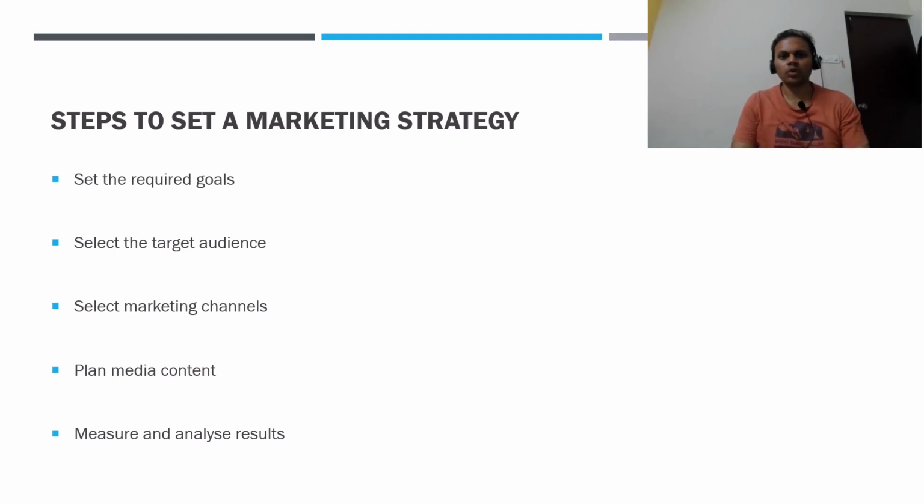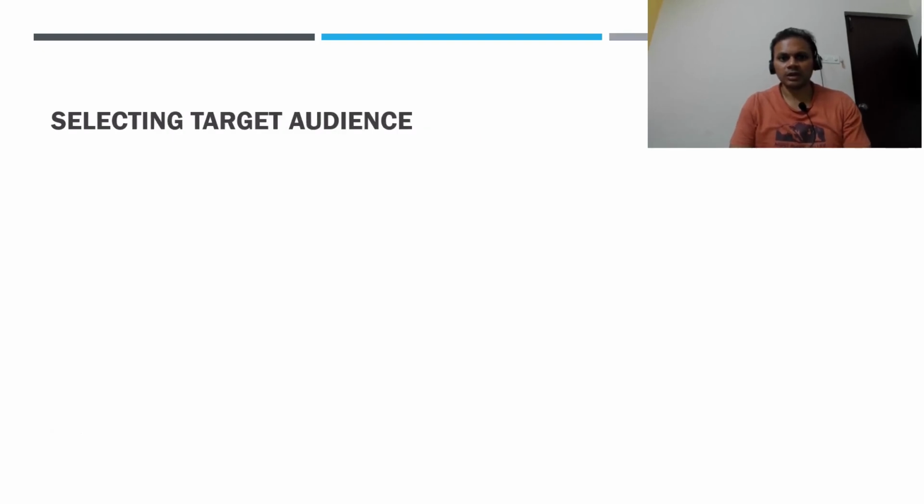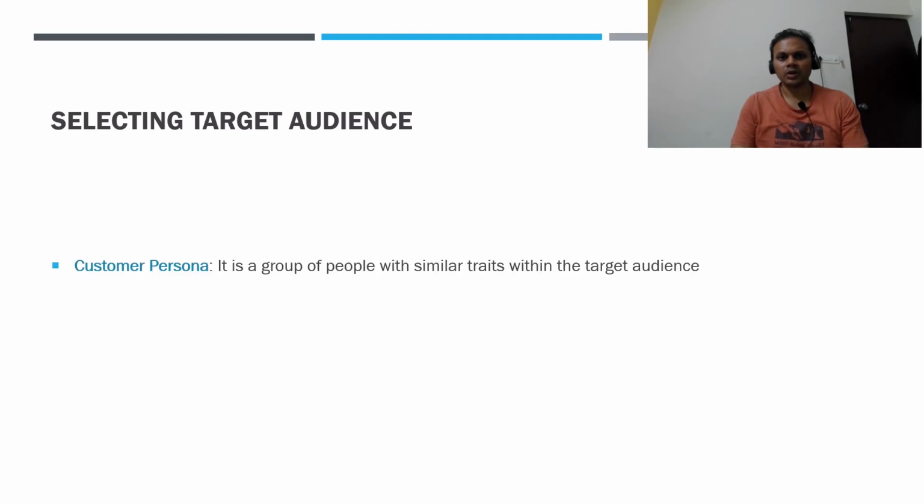So, who is the target audience? They are a particular user group who have the highest likelihood of purchasing your product. Let's say you are selling shoes or any other goods, biscuits, soaps, shampoos. There will be a particular set of audience who are more likely to purchase those goods than everybody else out there.